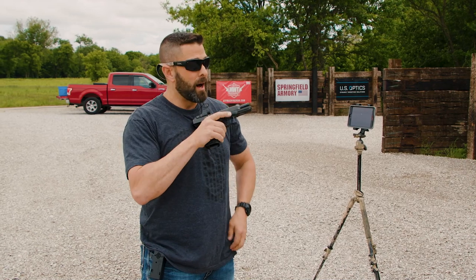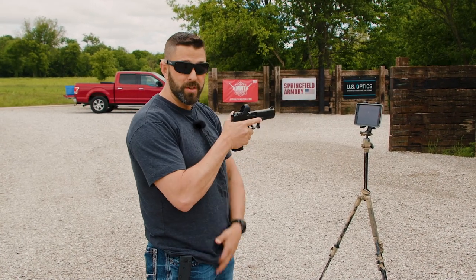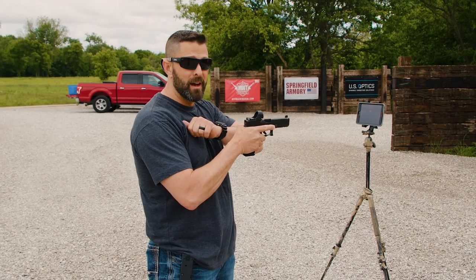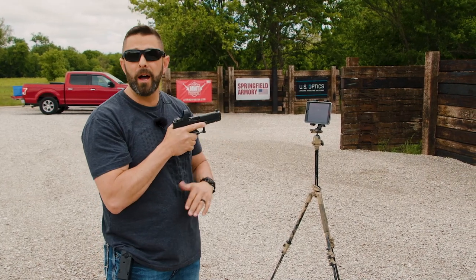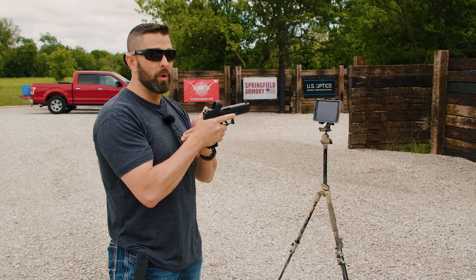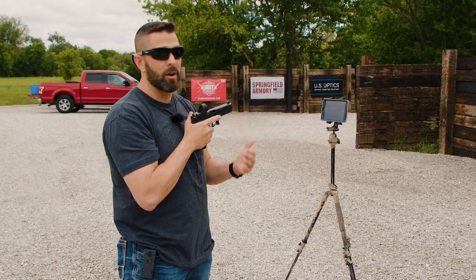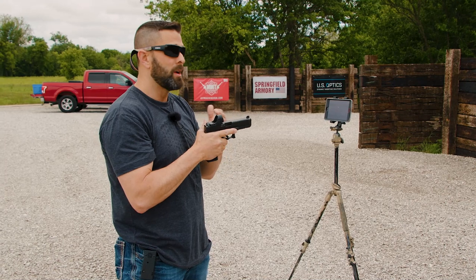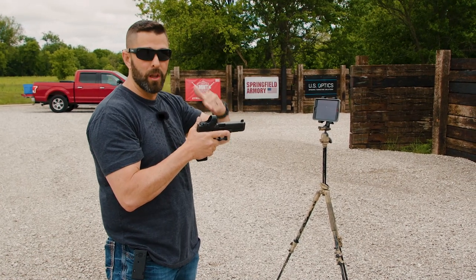What we're going to do to capture this time: I'm going to have a gun with empty chamber but with a loaded magazine in the gun, and I'm going to draw. I'm going to have to go through my cover garment clearance, put a round in the chamber, reacquire support hand grip, and put a round on target. We're going to do that a couple of times to get the average time it takes. Then I'm going to do the same draw from concealment and presentation — one shot on the target with the round already in the chamber — just to show what it takes to do those extra steps of loading the gun.